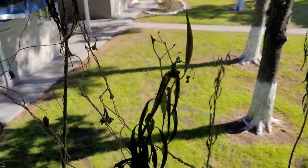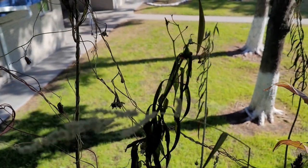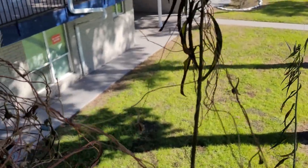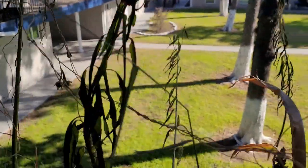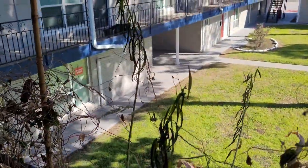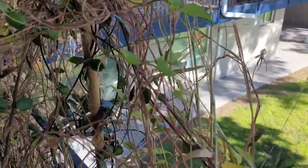Let me see if I can get that to focus. Oh, that didn't do anything. Pretty much everything is shriveled up. I don't know if it's coming across great on the video or not. But everything is shriveled. There is still some greenery.